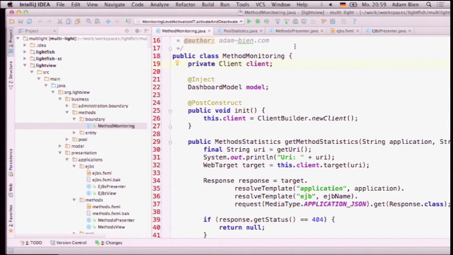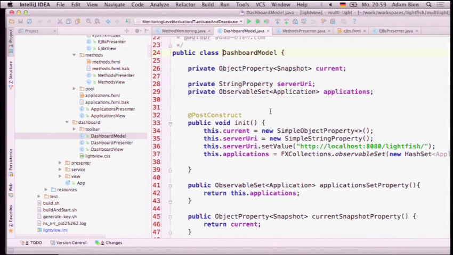Okay? So this is the service, the business delegate. The model, the dashboard model, is my presentation object. And what you see here is that the dashboard model consists of some string properties, an observable set, and an object property. The great story with JavaFX is that we have bindable properties. Because JavaFX comes with JDK 7 update 21, we now have bindable properties for everything. So effectively, you could use the properties for whatever you want. There's nothing JavaFX-specific; it's a part of the JDK right now.